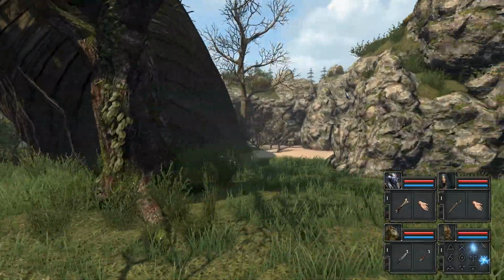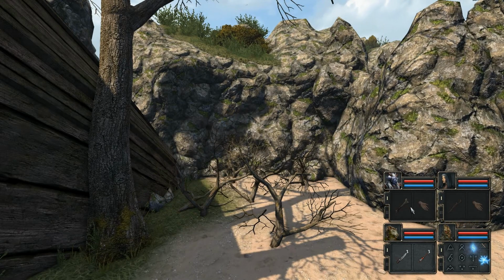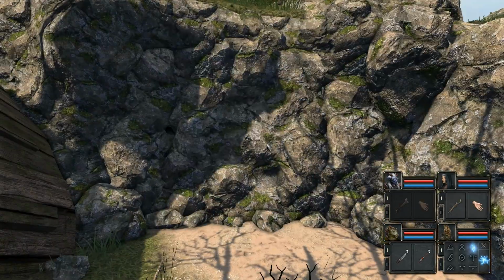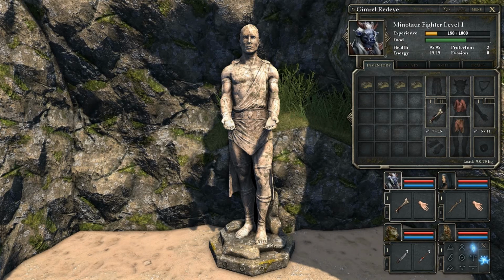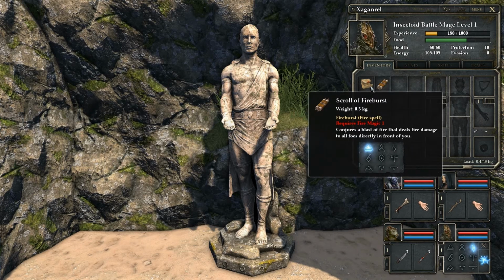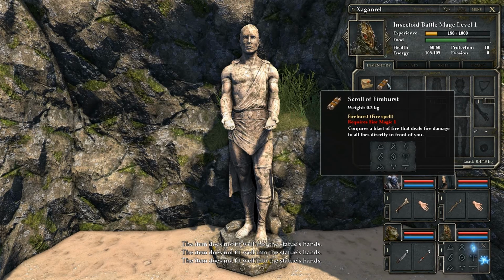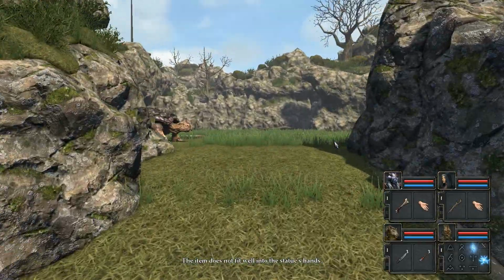I probably should go and kill the one little turtle over there. Let's just see if there's anything behind these bushes. Just to make sure. Doesn't seem like it. But you probably want something in your hands. I could assume as much. I doubt I have something that you would want in your hands at this moment, though. The item does not fit well into the statue's hands. I'm not very surprised. Well, maybe we are able to find that something.